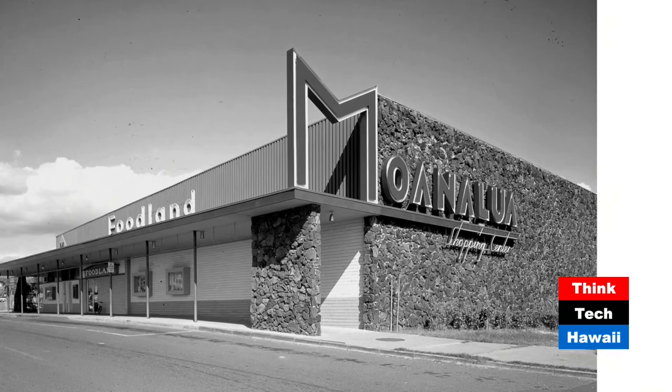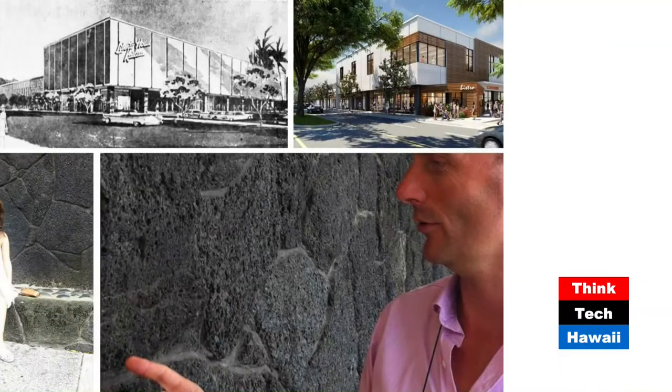And this gem is unfortunately not existing anymore in that case, right? And so is, unfortunately, the next picture, the next project, which is the former Liberty House, then Macy's in Kailua, and now not anymore. And at the top right, you see how it will look soon. It's a pleasant mix of decorated and ornamented, as you like to say, with some wood, with some white, with some whatever. Very generic, could be in California or somewhere else. But at the bottom, and I'm afraid that's going to go away too, is what I investigated as a close-up here.